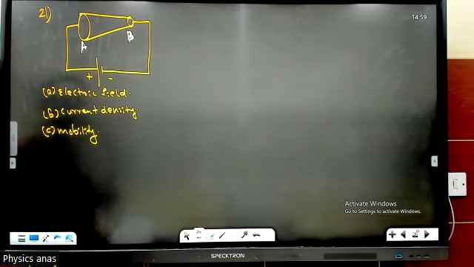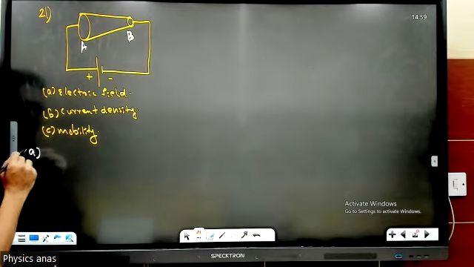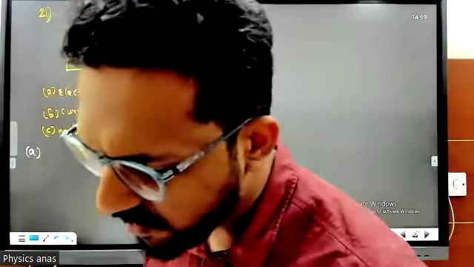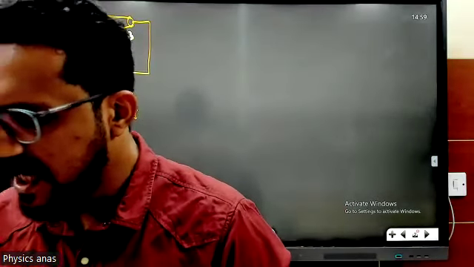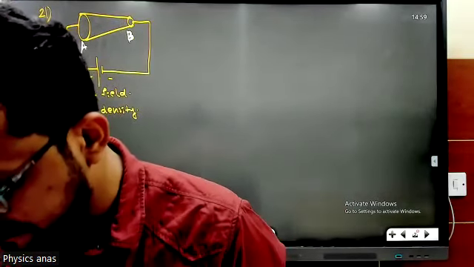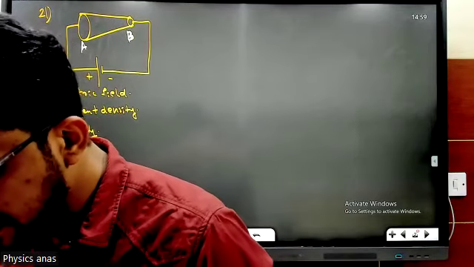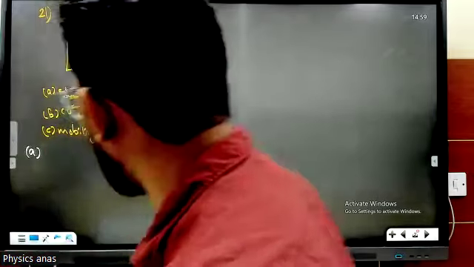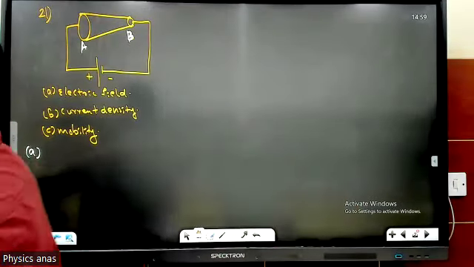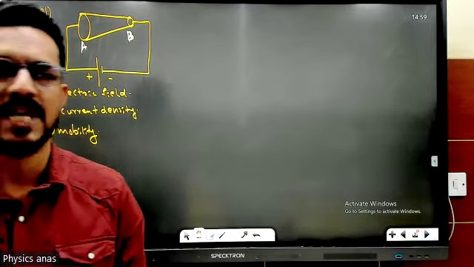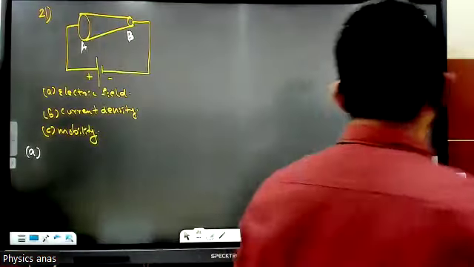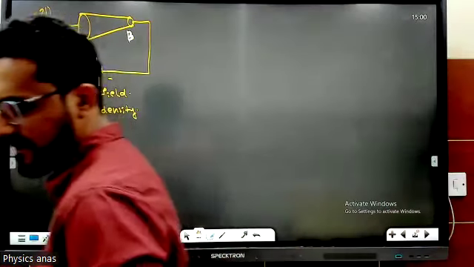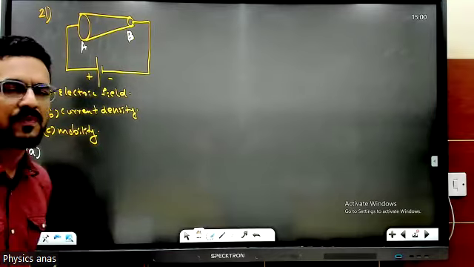That is the question. How can we answer this? What will happen to the electric field? What is the relation between electric field and area? Is there any relation between electric field and area? You have to reach a relation that connects electric field and area. Then only you will be able to answer this question.